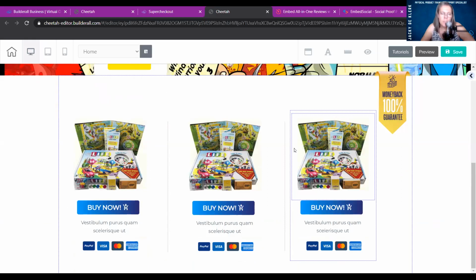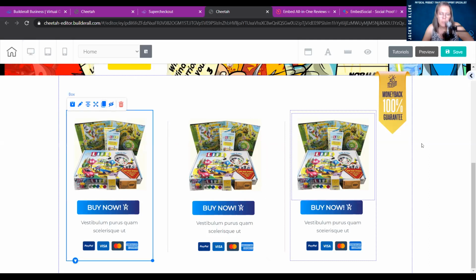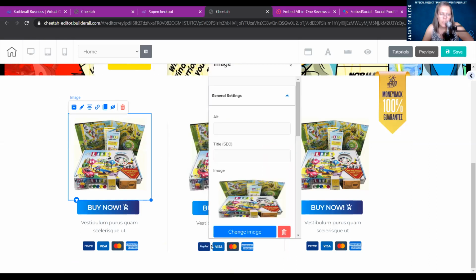So on the front page, maybe there could be a heading that says bestsellers, or recommended by us, or something like that. You can choose what you would want, money back guarantee, or whatever the case might be. The way I do it is I normally design one section, and then I copy the whole box as many times as I need. In this case, I just copied 3. The only thing I need to do is right click and change the image.